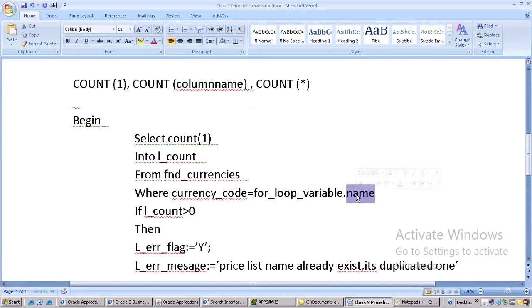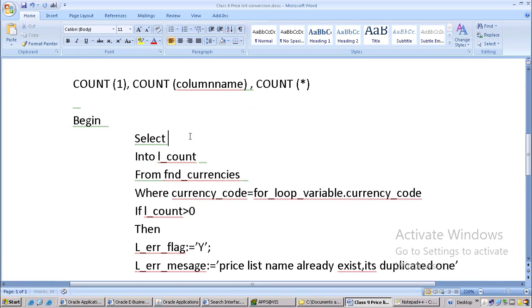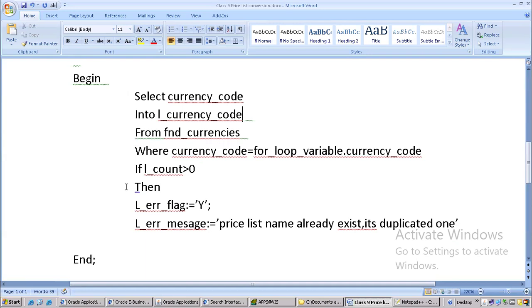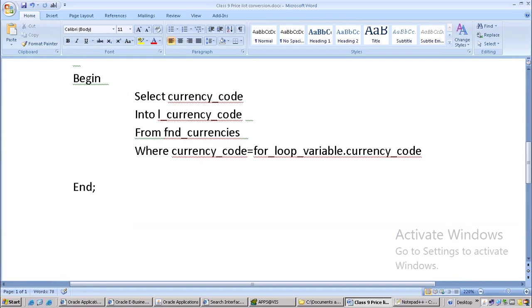For loop column name dot currency code. Clear? Now, instead of the if condition, here I am using an exception.